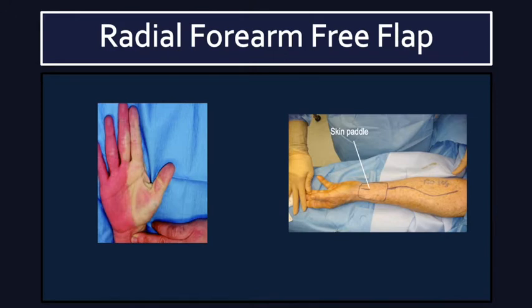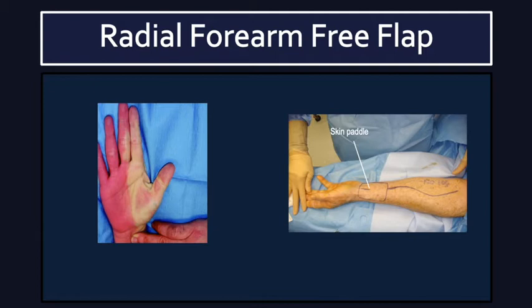The radial forearm free flap is a thin, pliable flap, often used in the oral cavity. It can be tubed to form a conduit if the neopharynx needs to be created. This area has relatively little hair, even in men, which is often important cosmetically. Unlike the ALT flap, weight fluctuations and obesity are less likely to affect the size of this flap. A drawback of the flap is that this defect will have to be closed with a skin graft.